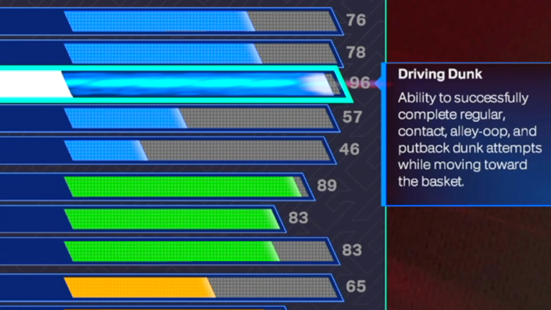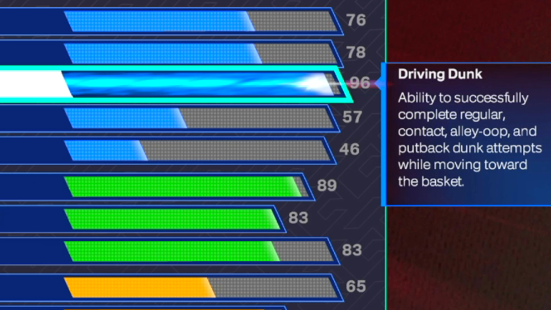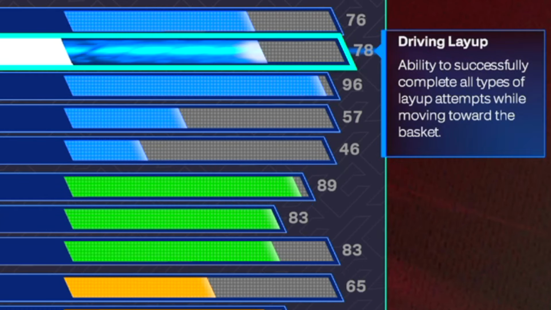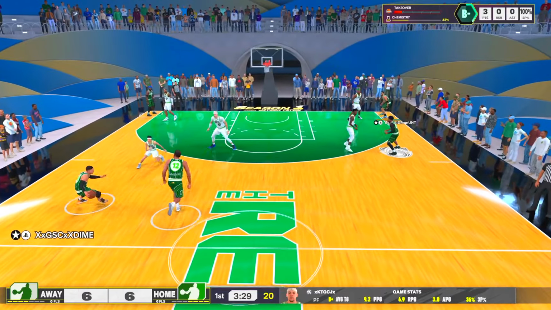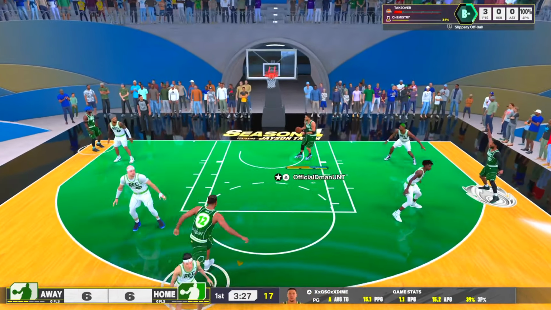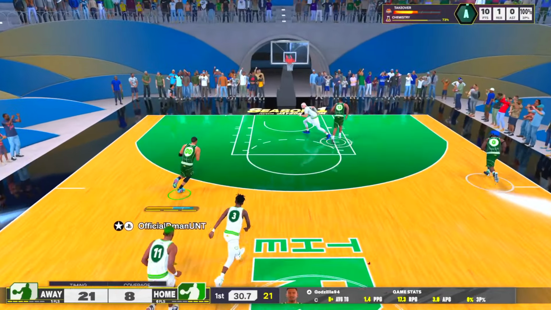Now we have 96 drive and dunk for that Hall of Fame posterizer, Hall of Fame aerial wizard. Now, does Jayson Tatum really deserve a 96 drive and dunk? Of course not, but I'm a slasher. This is my day one build. That's what I like to do. And not only that, but having that 96 drive and dunk helps me with the backdoor cuts and also the fast break. So off the backdoor cut, he dunks it every single time.